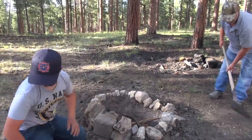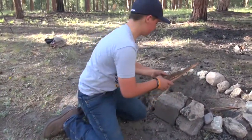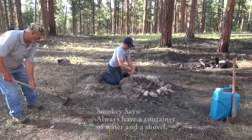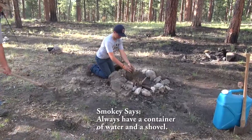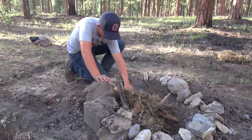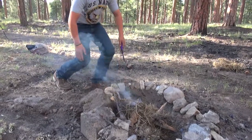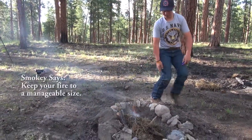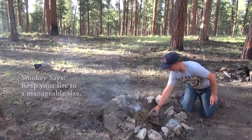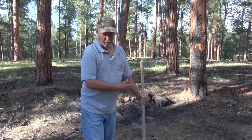Remember that we don't need to build a bonfire to cook a hot dog or to make s'mores. All we need is just enough fire or coals in order to cook things adequately. Just protect and keep the fire as low as possible and make sure that you've got a good clear area around.